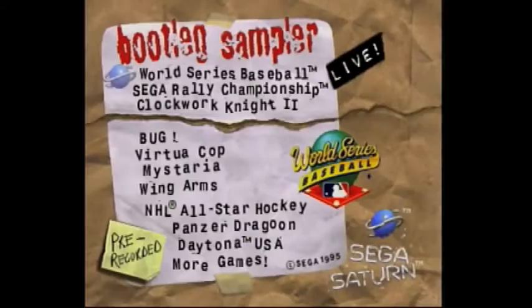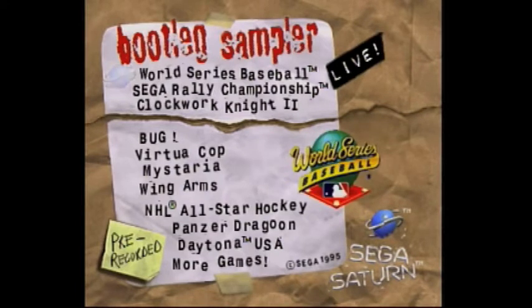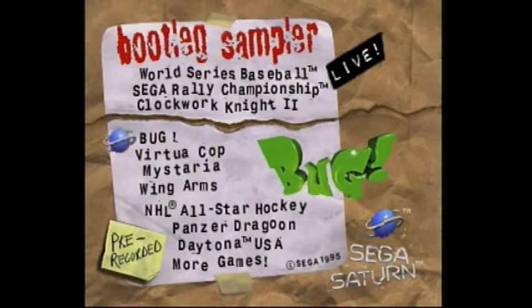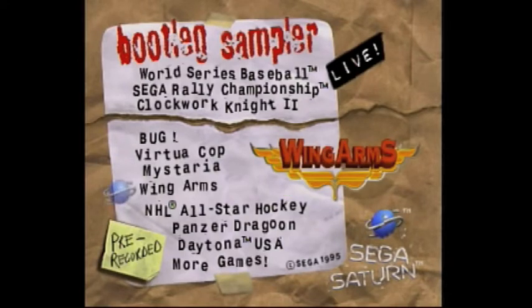Now, what I didn't explain in the opening is two different things. One being that there are in fact two different versions of this. There's one that comes with Bug as a sample disc, and one that does not come with Bug. Only a video that we have here. Now, I'm not going to go through any of the videos right here, probably due to copyright or some bullshit like that Sega will do. Like, of course, what they did with the Shiny Force thing, but we're not going to go into that.